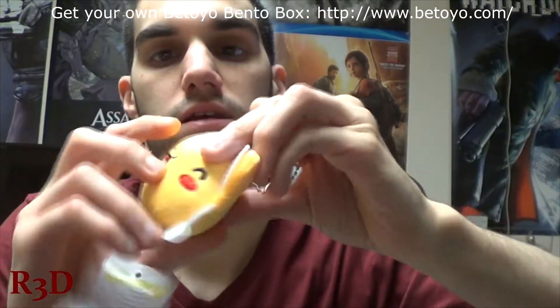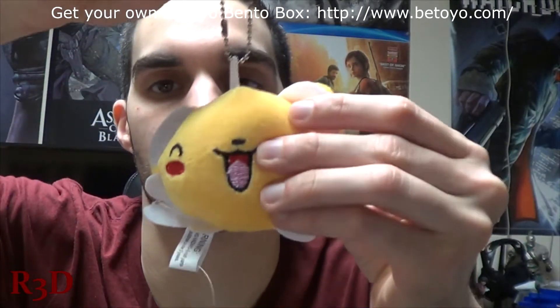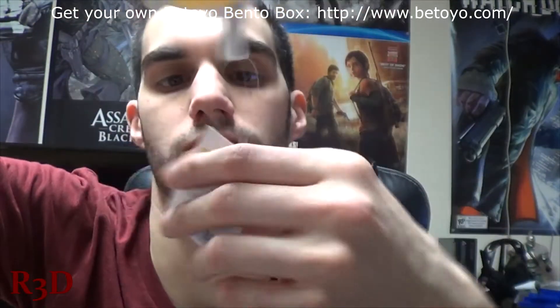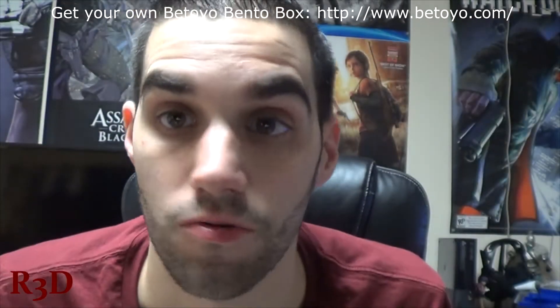It's a little keychain of this little guy, and it's pretty cute. I like this thing a lot. It's a pretty cool looking thing. It doesn't say where it's from and I have no idea where it's from. I don't watch every single anime, but this is a cool item. It has a picture of the anime, and I'm sure a lot of you are going to figure out which one it is.